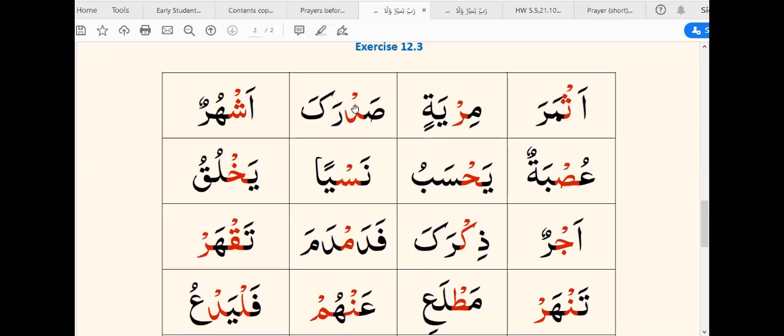Again over here, letter Dal with a sukoon. Sadraka. Just remember, we're not going to give it a lot of time. We're going to produce the sound, but we're not going to elongate for 2 seconds. Because it doesn't really have a stroke, it just has a sukoon on top of it, it means that we're going to join it with the previous letter. So over here we have letter Sheen with sukoon and alif with fatha. So we're going to join it with alif.